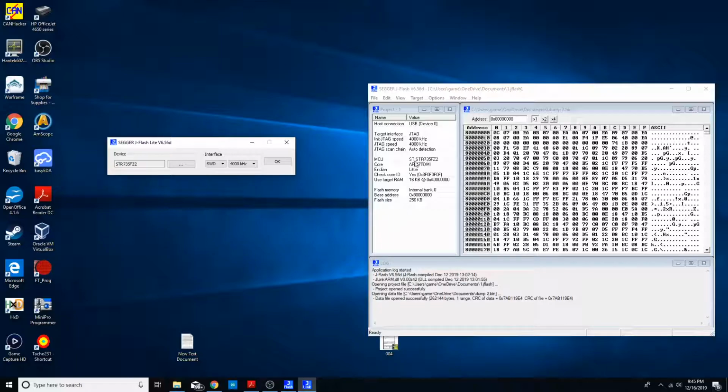But this microcontroller was the closest thing that Segger supports to that one. So this one uses the same core, uses an ARM7 TDMI, so it probably will respond to the same opcodes and everything. It had the same size RAM as the other chip, and it had the same size flash memory. So I figured this would be a good starting point. So this chip should respond in the same way.